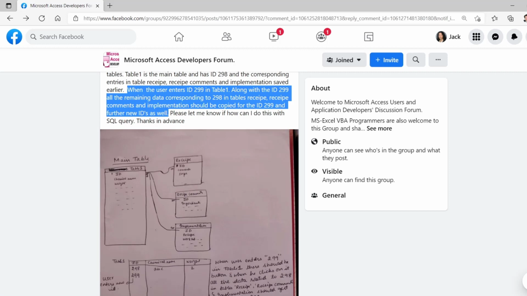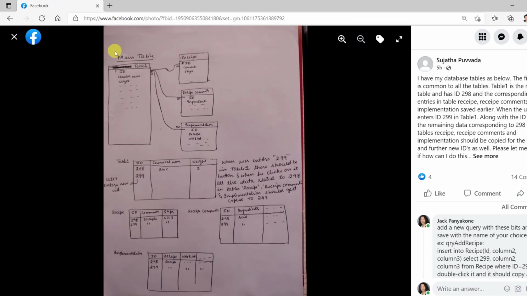The only thing that I don't understand is that in this main table, it looks like this ID has many recipes for that ID. So I'm not sure what this one is, but I'm going to try a guessing game here.